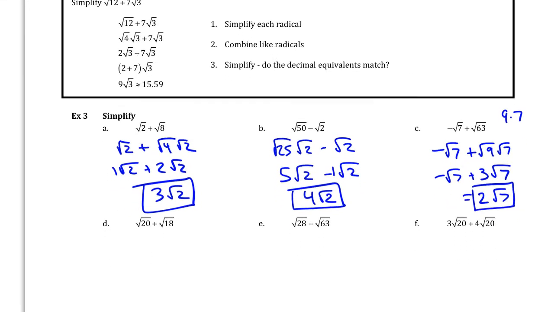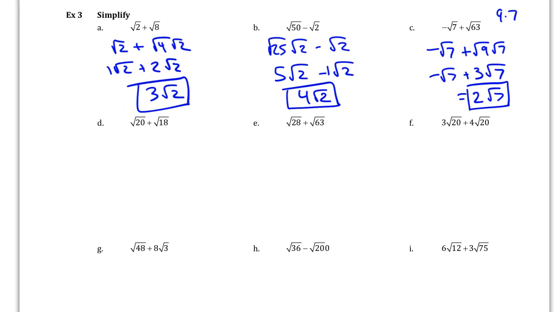Moving down here, a couple more together. Square root of 20 plus square root of 18. Square root of 20 would be 5 and 4, so I could do root 4 root 5. 18 would be 9 and 2, so root 9 root 2. And I know some of you are pretty good at doing this part in your heads. You know, you recognize root 20, we've done it a ton. If you can correctly go to 2 root 5, do it. But make sure you're getting it right.